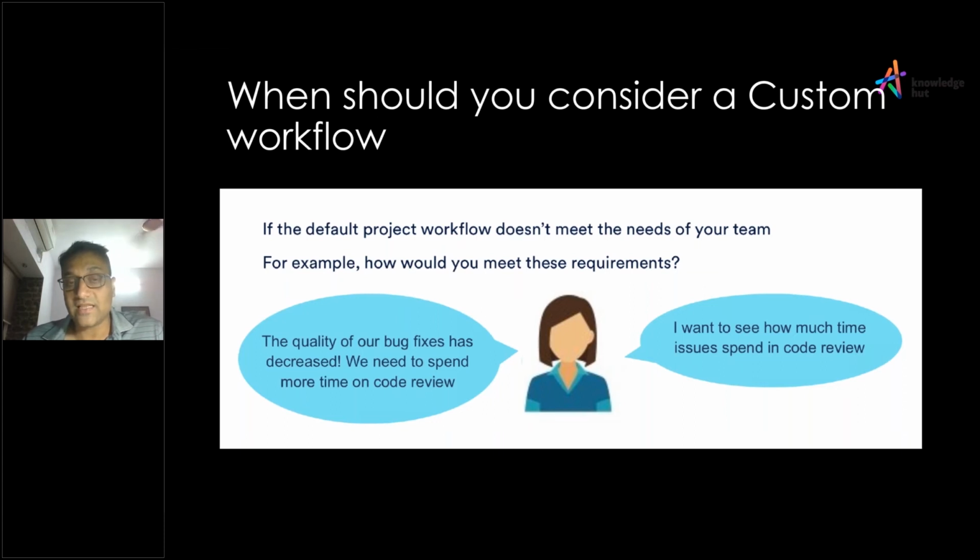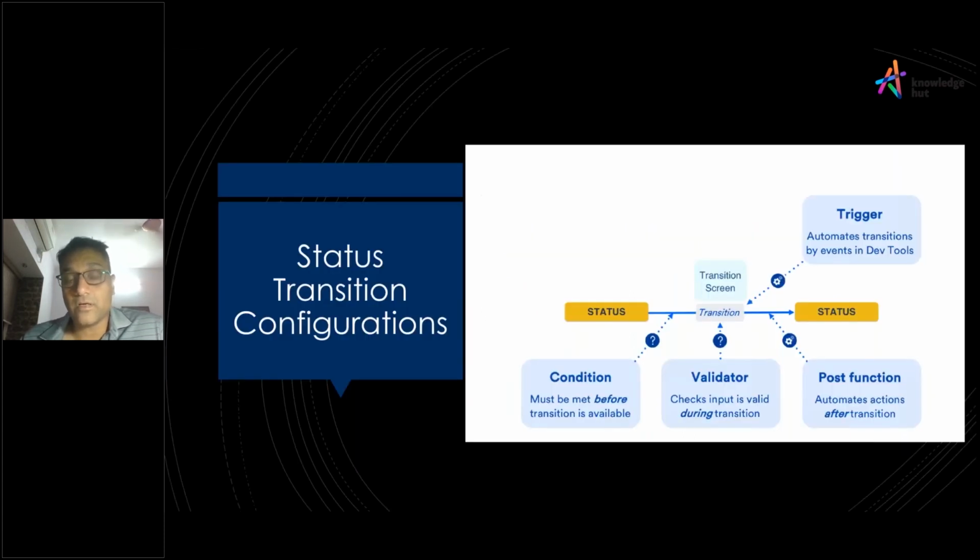And that's where your custom workflows come in. This is what we mean by custom workflows. What we saw earlier was the simplified ones, but custom workflows help you put certain conditions which are to be met before you transition from one phase to the other, from one step to the other. And during the transition, if you want to check certain inputs, then you can add validators.